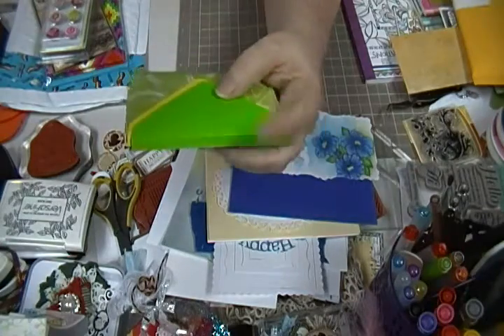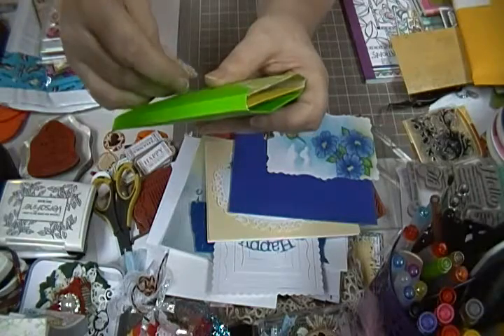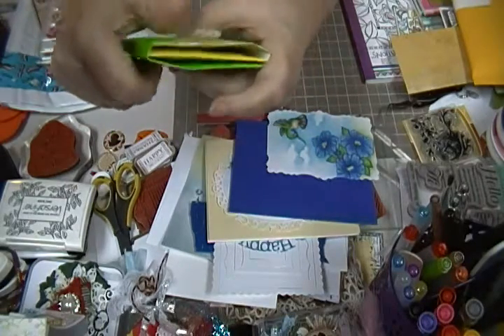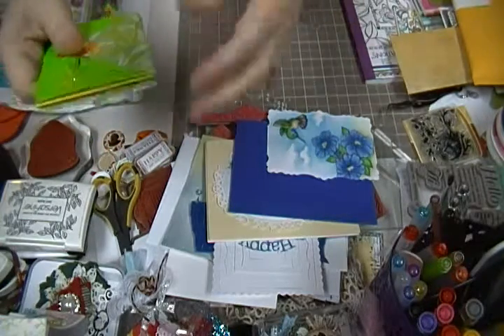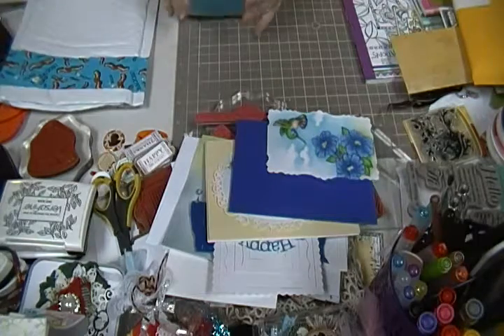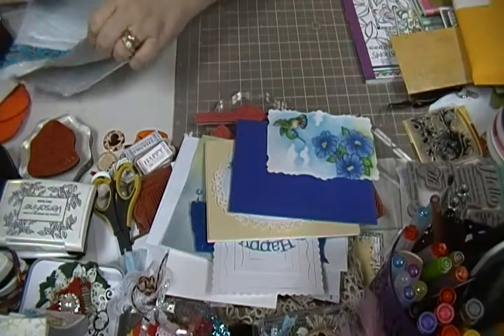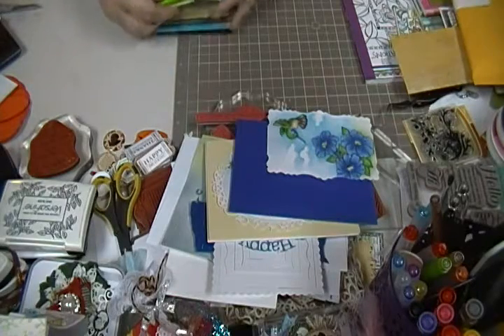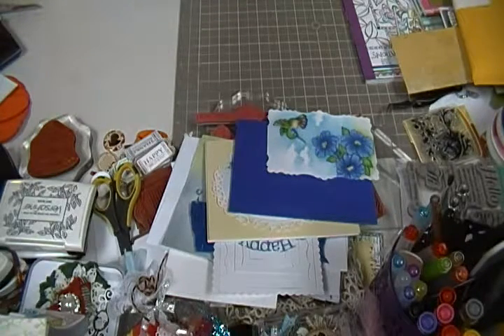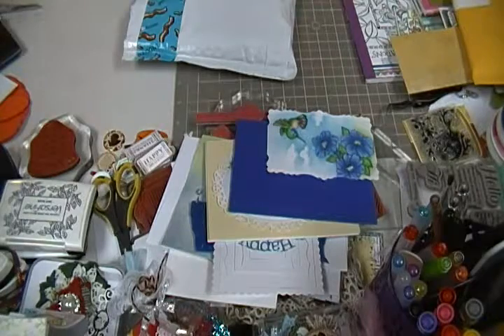I'll put the washi tape back on. Like I said, I have a few more entries coming in — people have already emailed me saying they're on the way. We've got till this weekend, and if someone emails me closer to the weekend I'll probably go ahead and put their name in and get their entry in the mail. That's all for now, so thanks so much for participating in this giveaway.